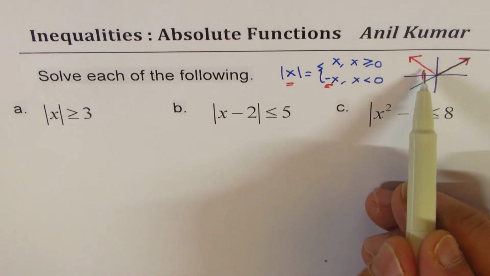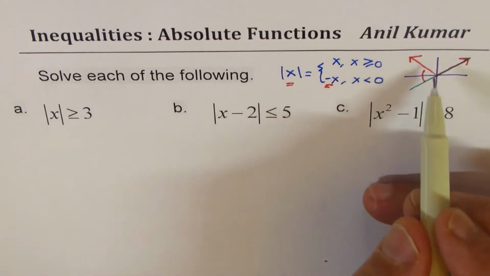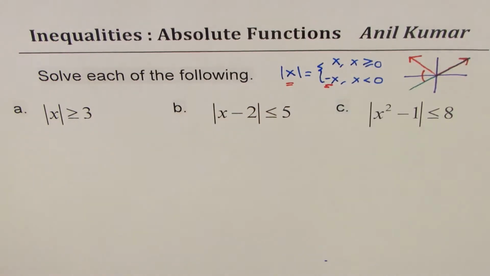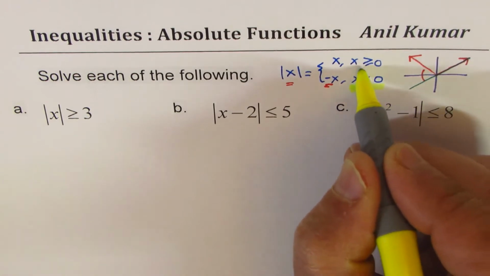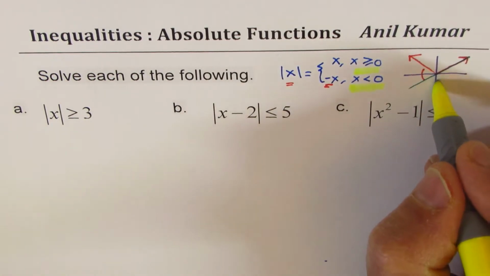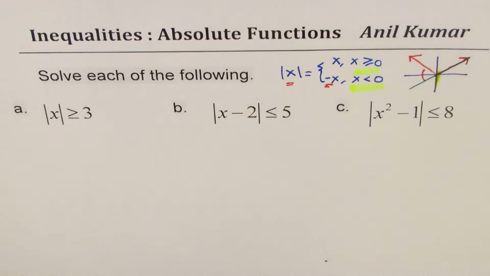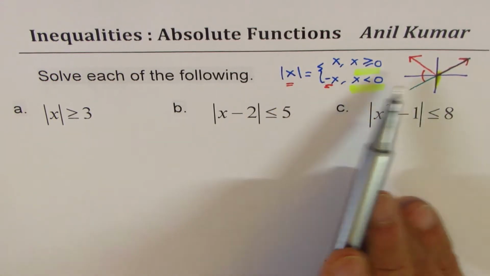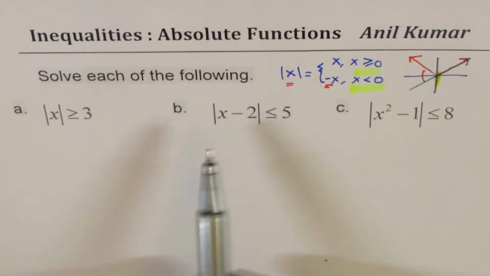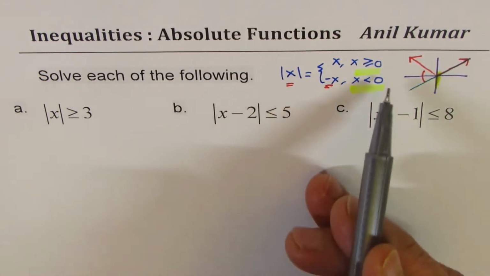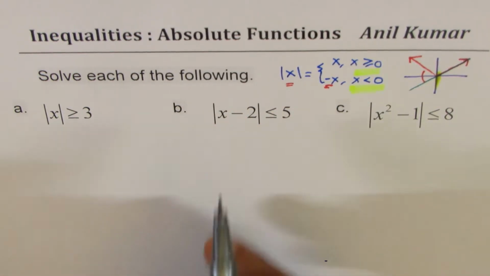So it is basically treated as a piecewise function, and whether x is less than or greater than some value really depends on the vertex, that corner. So wherever the corner is, the right side is positive, left side is negative. You could think like this. So I hope this part is very clear. How to write this as a piecewise function, correct? So if I'm writing absolute x, which I've already written like this, now let's take the second one here.